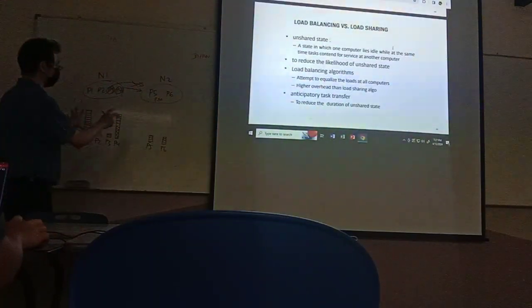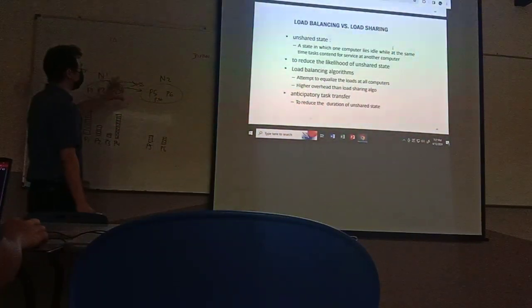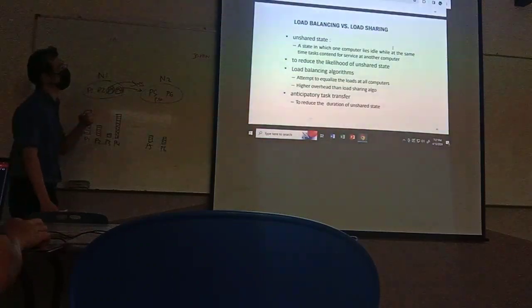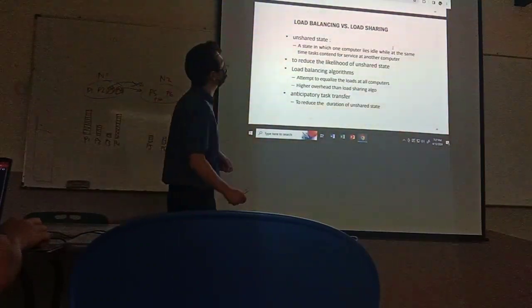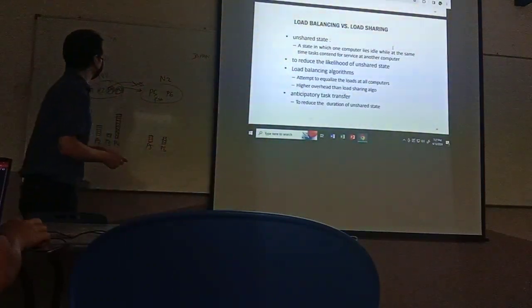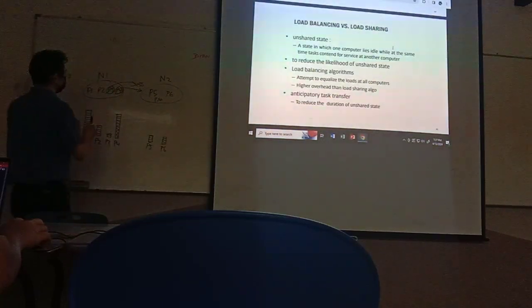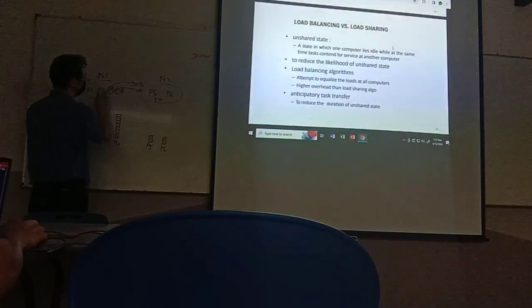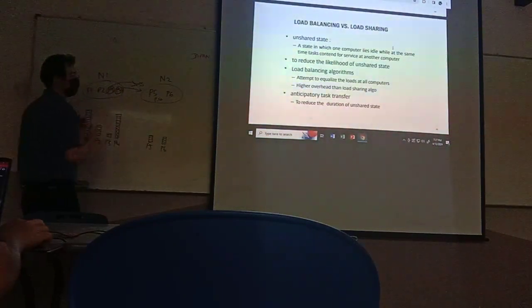Okay, so that's the difference between the dynamic and adaptive just now. Adaptive is talking about this. Dynamic is basically just looking at the simple number of processes, and then you do the transfer. Okay. Now let's look at load balancing and load sharing. Now load balancing is the same. Either you load balance the process, that means here is 4, here is 2, and then you transfer 1. So you balance, right?